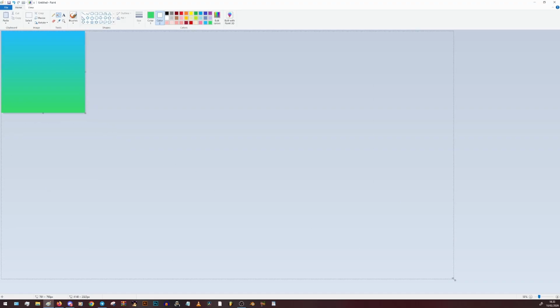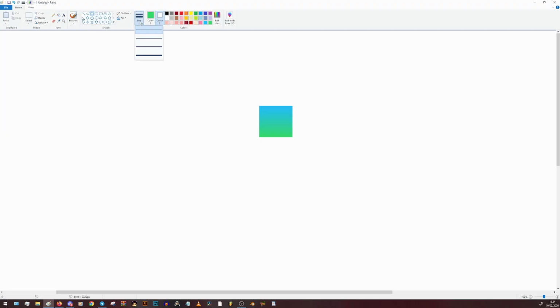But now what we're going to do, fun thing, I'm going to make a thick circle around this. And for the circles, you can actually hold Shift when you first make them. If you want to copy and paste something, if you just Control C, Control V, it always appears in the top corner of your screen. And we don't want that. We want to move it from here to a different location. So we are going to hold Control while we make the move, and it just copies it from one point to another. Pretty useful.